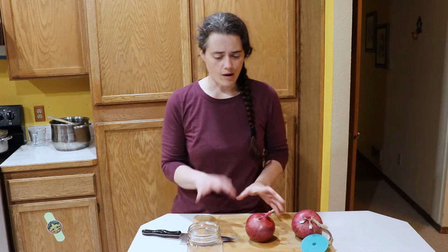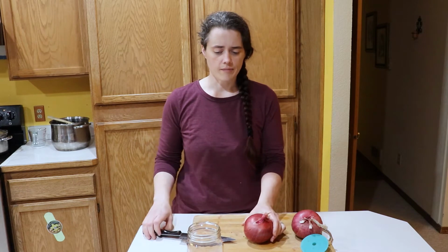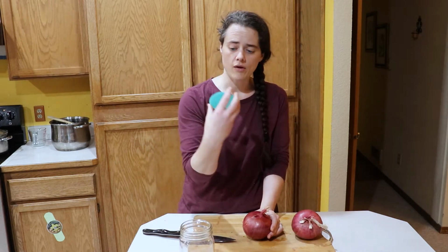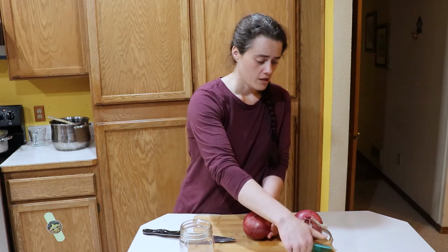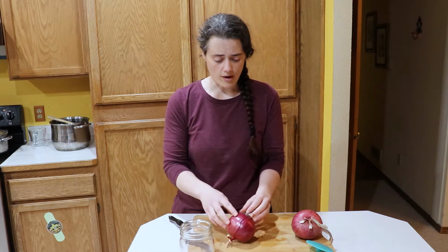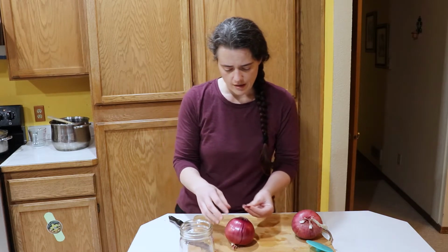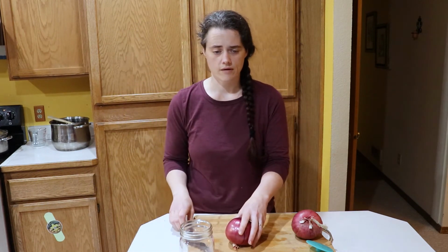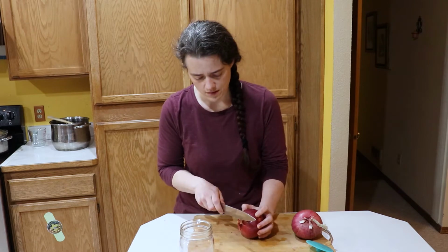Okay. So what I'm going to do with this is I'm going to ferment it in a mason jar, and I have a pickle puck and a pickle pipe that I'm going to put on top of them. So I want to make sure that I'm keeping these under the brine. So I'm going to set aside part of the outermost peel and put it in there as like a cover for it, if that makes sense.